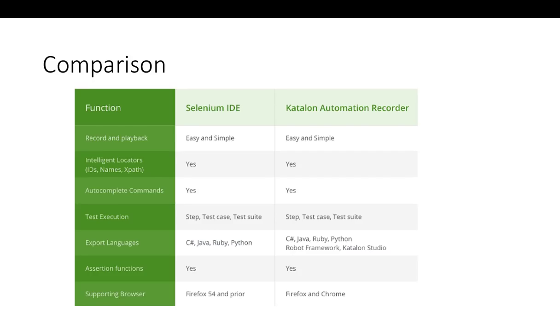But now you can see here they have not written Groovy, but yes, you can do in Groovy as well. Robot Framework and Katalon, and it support latest browsers, so you can do with Firefox and Chrome. They have written that they will launch soon, but I'm not sure because IE is not a cup of tea. So let's see. Yeah, so let's have a demo first, then we'll talk about the limitations.